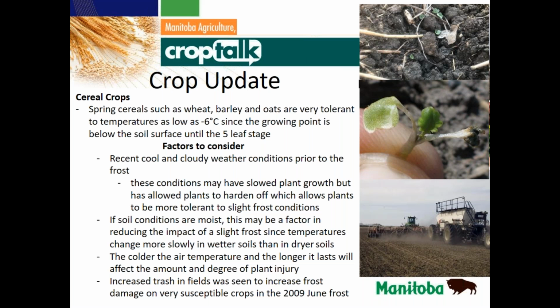The other thing that Angela did mention is that a lot of the crop is just coming through the ground, even with the cereal crops, and the ground actually doesn't cool off as fast as the air temperature, so the heat from the ground is definitely going to help as well. We did receive some rain before the frost event, so moisture is usually a good thing, as wetter soil tends to keep the heat in a little bit longer and helps the plant that way as well. And I guess one of the biggest things we're seeing is wherever there's lots of trash, we're seeing more damage, and some of the crop was actually under stress conditions before the frost, and I think where we were seeing some of those situations were areas where there was more trash.